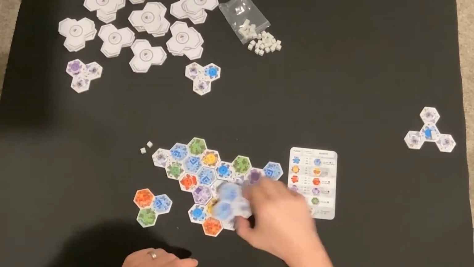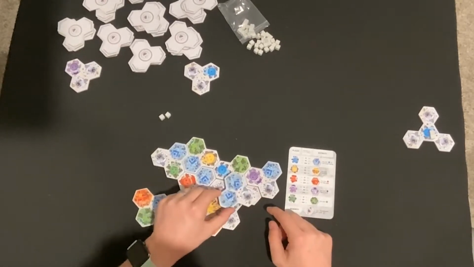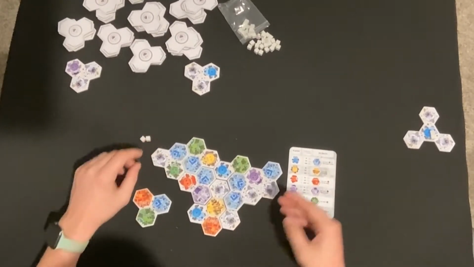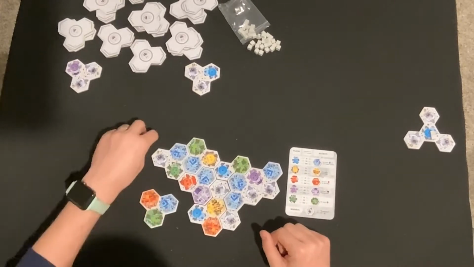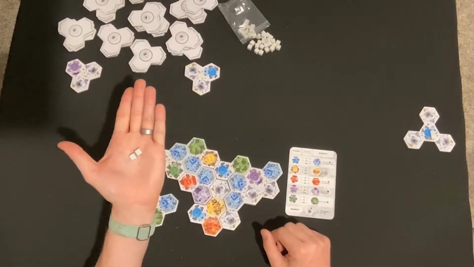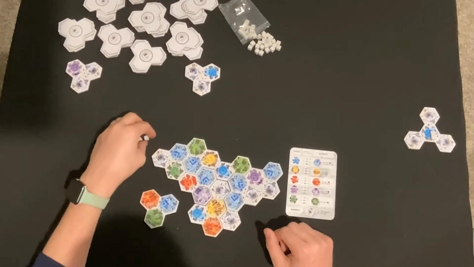So if we can cover up multiple, so if I were to cover up these 2 right here, I would gain 2 stones. And again, the stones help us by being able to collect more than just the first tile in the row. At the end of the game, any unspent cubes or stones are worth 1 point each. So if I don't have to spend them, it would be good to keep them.